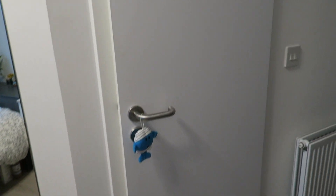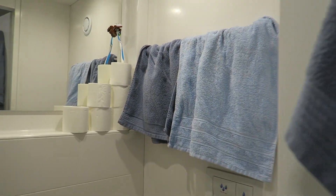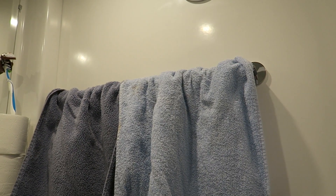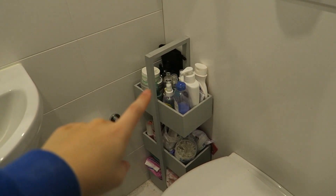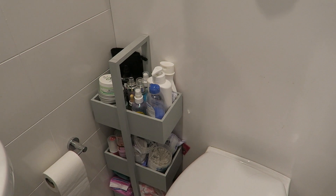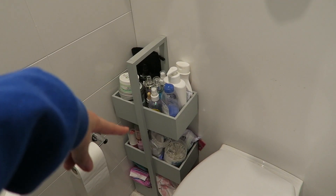Over here I've got a full-length mirror. And then we have the ensuite. So in the ensuite you have two hooks on the door and a little towel rack — I keep some hand towels on there. By the way, I got hair dye on it from when I dyed my hair red. The extractor fan is broken so it's really loud. I've got this really handy little organizer thing so all my stuff is organized in here — I think it was from The Range. I definitely recommend getting one of these.